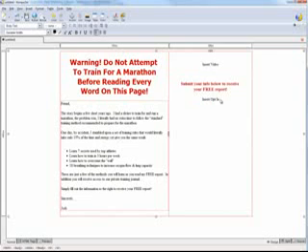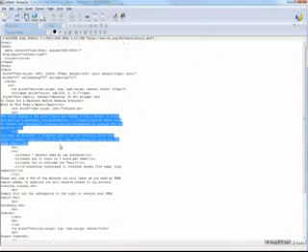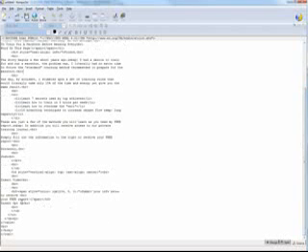Now the opt-in is a simple HTML type code you get from your autoresponder, and you can go back onto our resource report to check out what autoresponder we use. So what it does is it gives you a code, and you've got to put that code in the source code. To do that, look at your bottom right here, and you're going to see where it says source. I'm going to click on source, and it's going to bring up all this crazy code, or this text, HTML, right? So you just scroll down, and what I'm looking for is where it says insert opt-in.